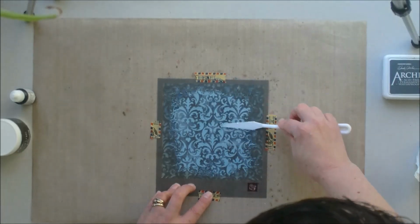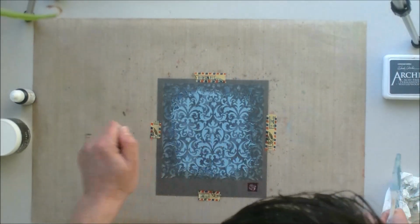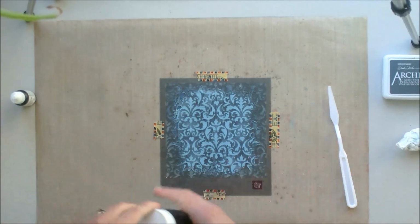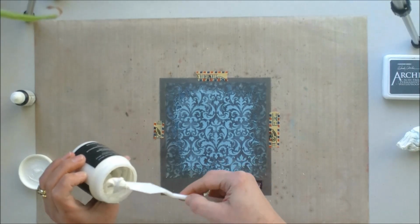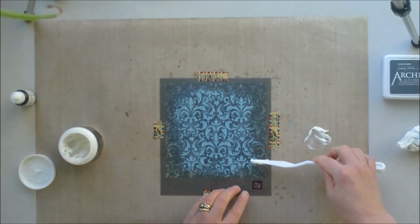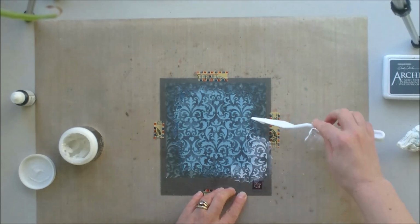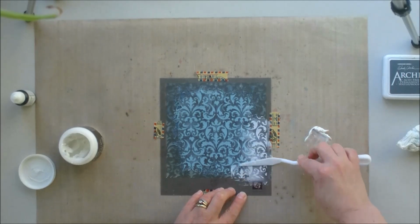But what I wanted to do, and actually try for you, this is slight experimentation here, is to add in some white around the edges and to have a two-tone effect with the stenciling rather than just being blue. So again, I've cleaned off my spatula because I really don't want to have blue paste in there. And again, I'm just going to add some down here and use it that way. I find again, if I add it to my craft mat, I've got more control about the amount that I'm putting on. So now I'm just almost filling in the gaps with the paste, and it's fine for it to blend in this way. In fact, I prefer it really, rather than there being harsh edges. There we go.